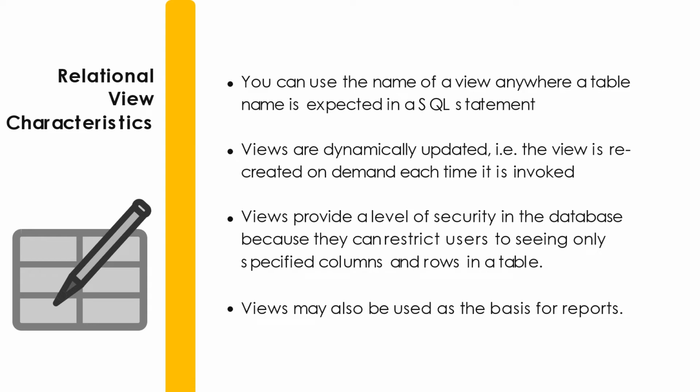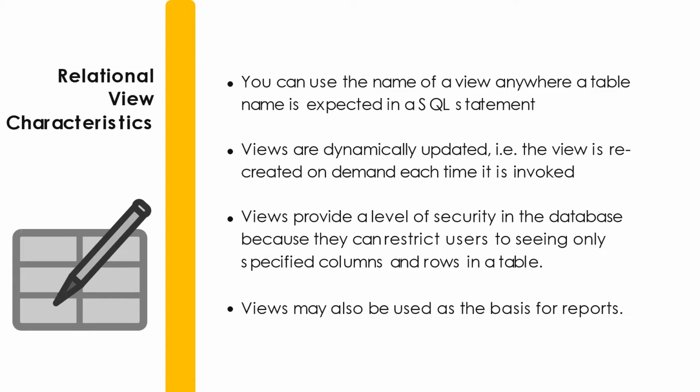These are some characteristics of views. First, you can use the name of a view anywhere a table name is expected in a SQL statement. Since a view is literally a virtual table, you can use it as if it is a table itself. Second, views are dynamically updated. In particular, the view is recreated on demand each time it is invoked. Unlike tables, views do not store data. Instead, they only fetch the data from our tables whenever we need them. Thus, a call to a view today may have a different result from a call to the view tomorrow.